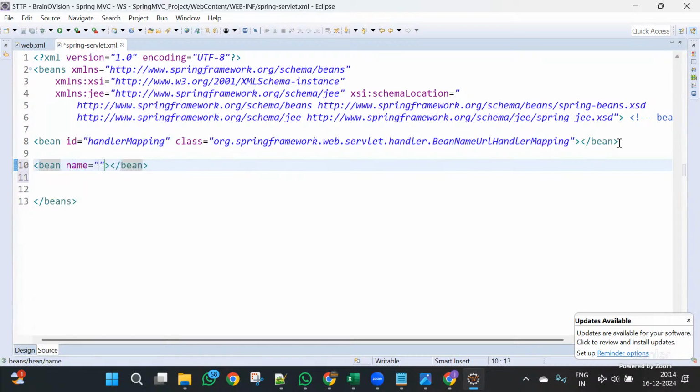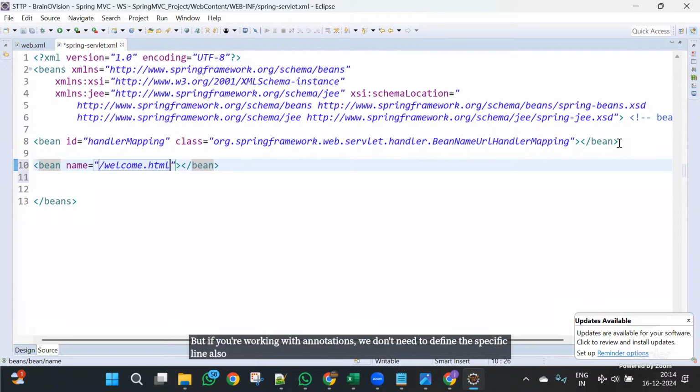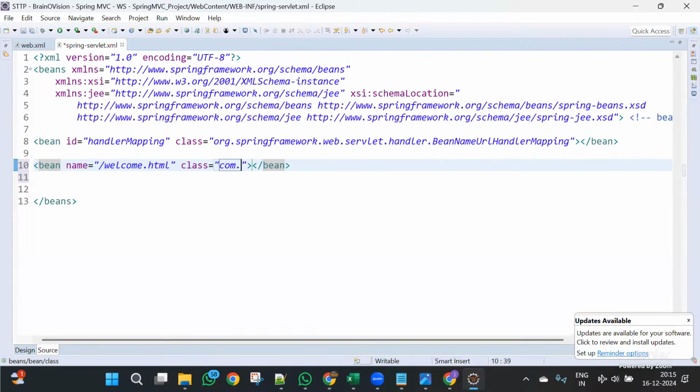This is to execute our controller class. Some URL pattern I'm defining here. But if you're working with annotations, we don't need to define this specific line also. This is the controller class I'm going to create.